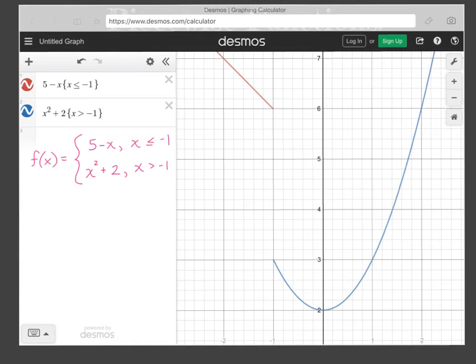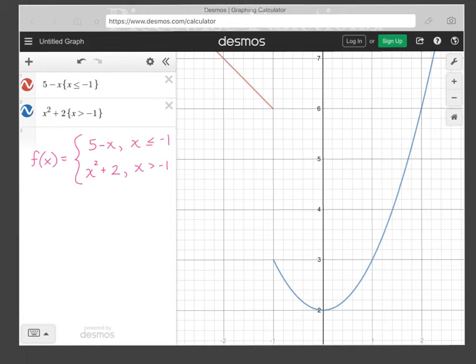If we wanted to look at this more from a calculus perspective, we could involve limits. Now, the only point where we really have to check the left and right-sided limit is at our breaking point, or our change point, which is at -1. And that's because we have the potential for the left and right-sided limits to not be the same, since that's where we change functions. If we were to find the limit, let's say as x approaches 2, the overall limit of our function f of x.